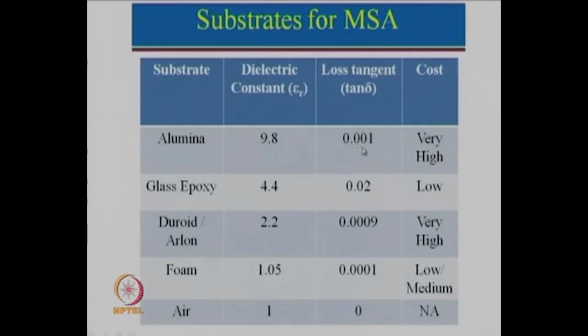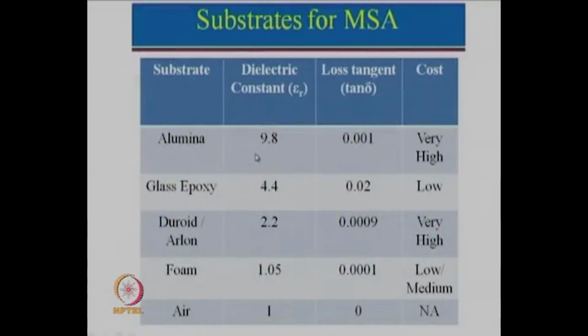What is loss tangent? Well, it is related in a simple way with the dielectric constant. A dielectric constant is a complex quantity. Epsilon r is defined as epsilon r dash minus j epsilon r double dash, and the loss tangent, tan delta, is the ratio of the two. So it is very low, which means dielectric losses are very small. The only problem with the substrate is that it is very high cost. Of course, alumina is not very useful as an antenna because a high epsilon r leads to very less radiation.